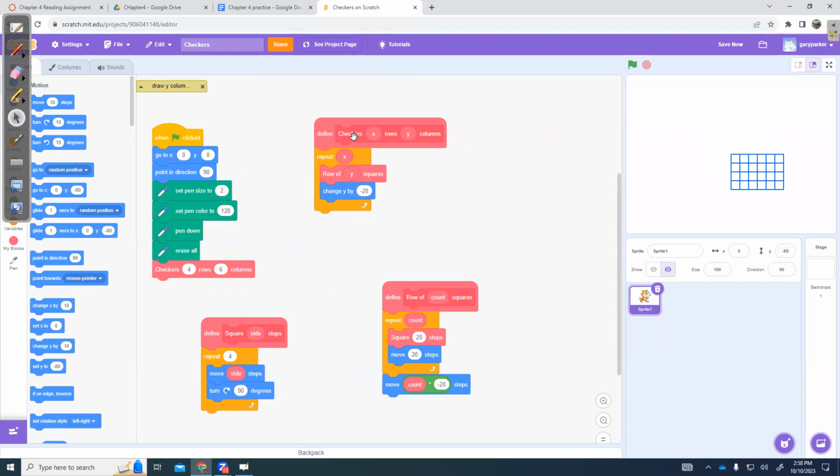When we break down a program like this with named procedures, this is called structured programming, where this could have all just been in one big long code easily. We don't even need procedures for this, but we'd have to repeat a bunch of code over and over again. The code would be wicked long and hard to read. This supposedly makes it more readable and easier to edit later. Can we get by without naming chunks of code? The answer is yeah, but if you look at it six months later, you're going to be like, what the hell was I doing here?